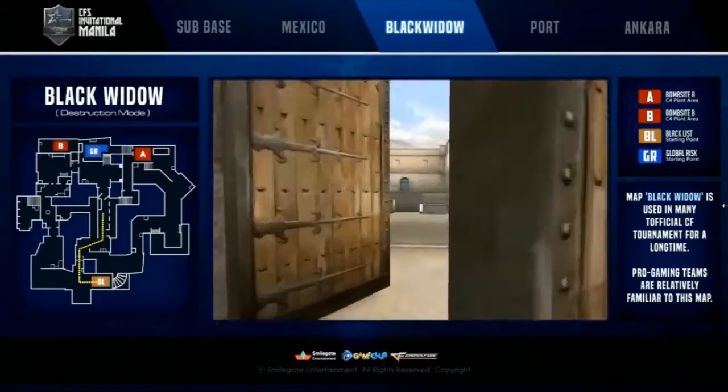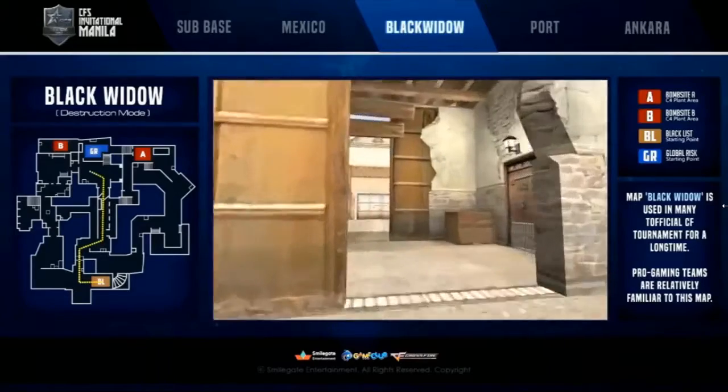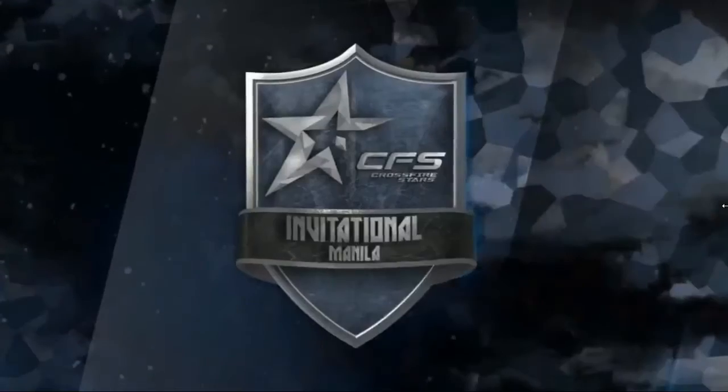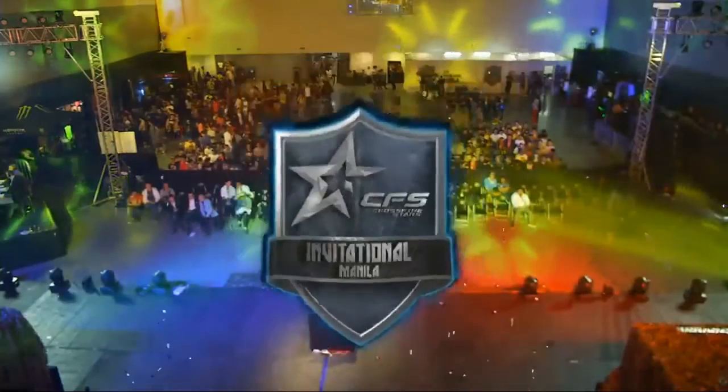So there's obviously the mid double doors. You can go through to A, through to B, whichever way you want to go there. Take your pick, really. It's a very open map, Black Widow. There is a lot of routes for it, and it's a pretty big map as well, but it's one you tend to see a lot of action early.